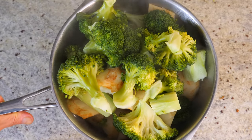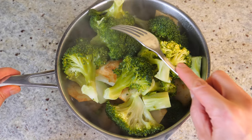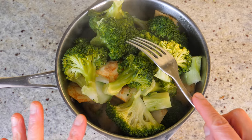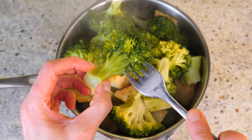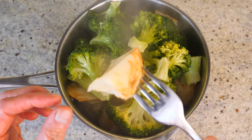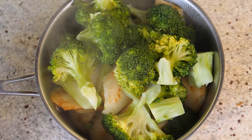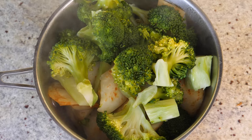So here we go. That's my broccolis and celeriac cooked. So you want to make sure you don't overcook the vegetables. So as soon as your fork can go in like this, you want to stop cooking. And same with celeriac. And it's really important. Otherwise your mash is going to be mushy. Okay. You want your mash to have legs to stand on.